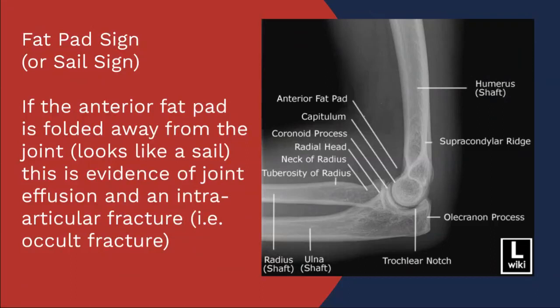As a technologist, even though I don't necessarily need to make a diagnosis, I do need to make sure the image is capable of guiding diagnosis. One thing that's very critical on elbow images, regardless of positioning, is making sure our technique sufficiently shows soft tissue structures. We want a technique that allows us to appreciate the anterior fat pad. Being able to see the anterior fat pad from the QC center or wherever we're viewing images digitally is critical. If the fat pad is being obscured through technique or positioning, the image may need to be repeated.